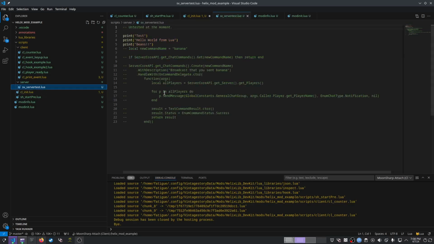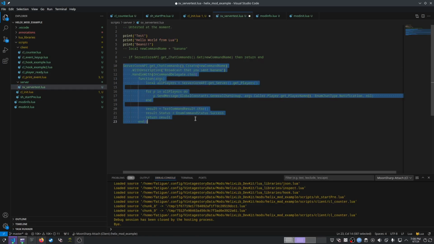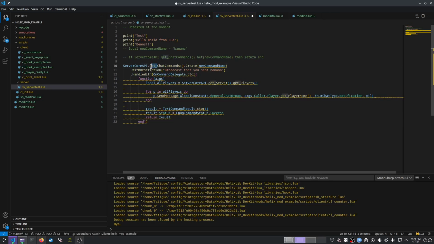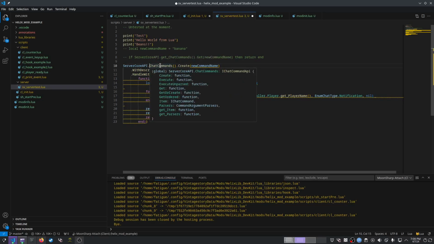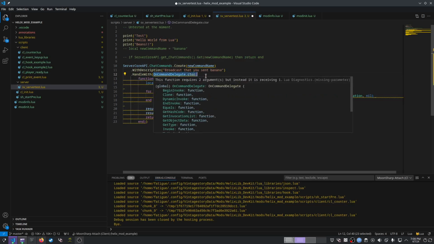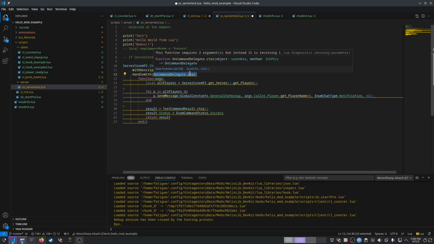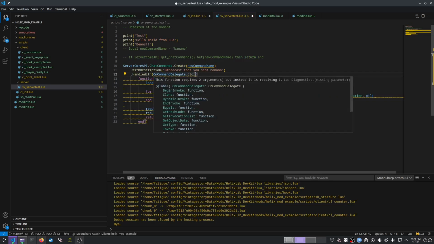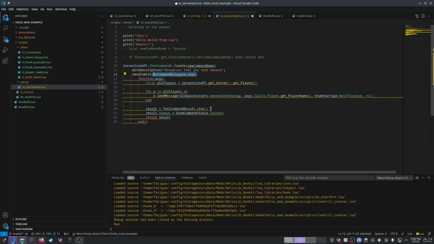Let's have a look at server test. What does this do? Cool, cool. This is where I was testing very early versions. So what happens here? I can probably uncomment this. All we would need to do is go chat commands dot create. I need to figure out a good way to do constructors for this, but then again, I can probably just get away with removing this delegate here.